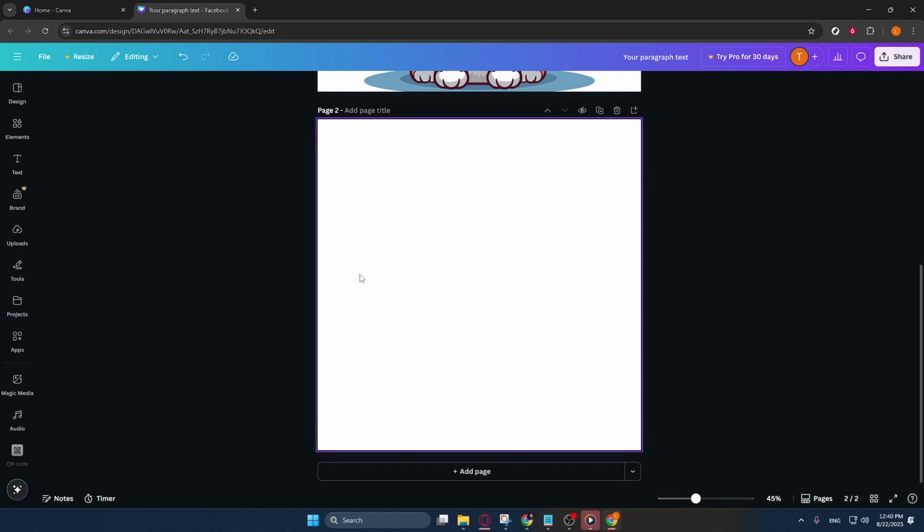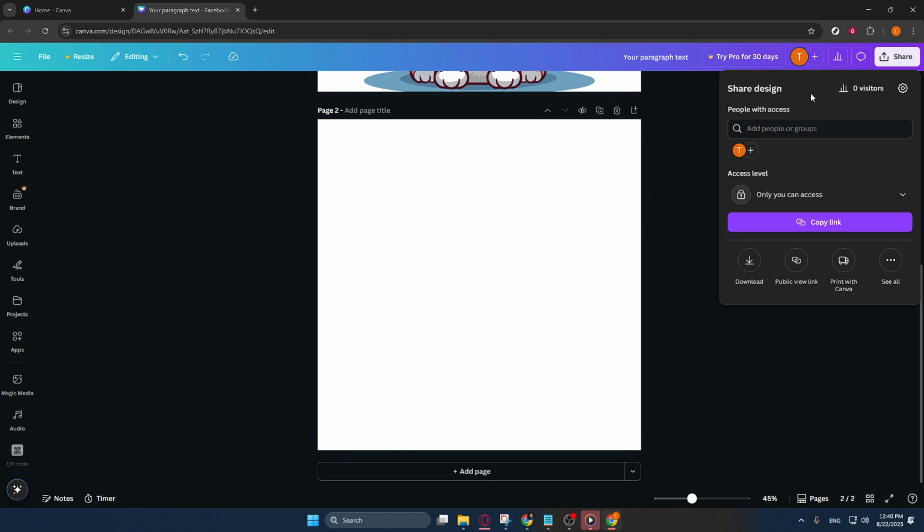After confirming your project is ready, direct your attention to the top right corner of the Canva interface, where you'll find the Share button. Clicking on Share opens a drop-down menu with various options. Here you will see options to collaborate, link, or share your masterpiece across different platforms. But for our purpose today, focus on selecting the Download option.